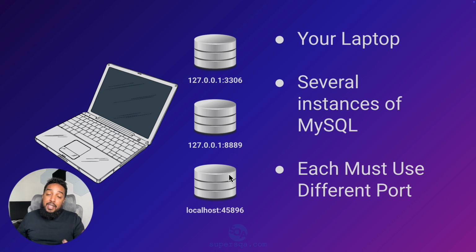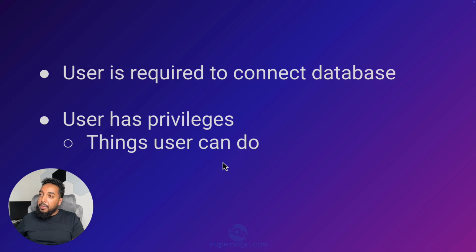Then if I want to install another MySQL, again, some other way, maybe another direct install or XAMPP or some other Docker or something like that, then I would use a whole different port. So you can add a lot of them, but different ports. But again, you can't do unlimited because they're all using your laptop's power, your laptop's CPU, your laptop's memory. Eventually, you're going to start to run out of resources. But the idea is same IP address. If you want to run multiple servers, you would use multiple ports. You don't see this in production a lot because you're going to get different servers which have different IP addresses. But locally, if you want to install multiple MySQL instances, that's what you're going to do. You're going to play with the port numbers.